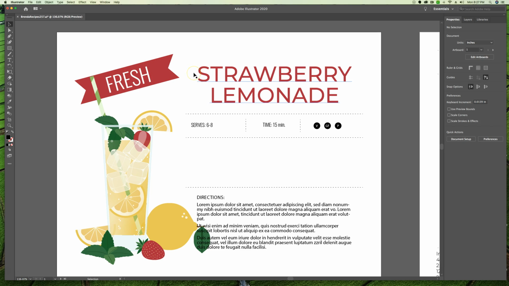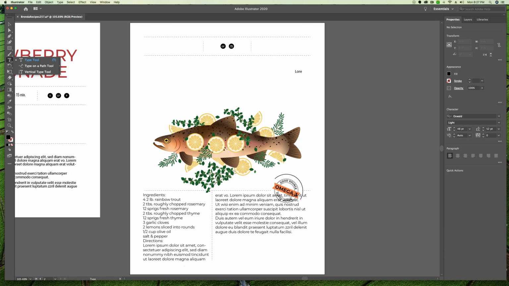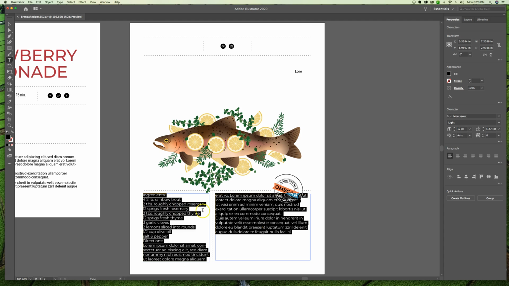All right, formatting. So character formatting. We can change paragraph formatting and character formatting. So paragraph formatting deals with things like alignment, indenting, space after your paragraphs, space before your paragraphs, etc. So let's go to Artboard 2, and we're going to switch to grab our type tool. And we're going to click in the threaded text on the bottom of the artboard, so somewhere in here, and we're going to do a Command A to select all.